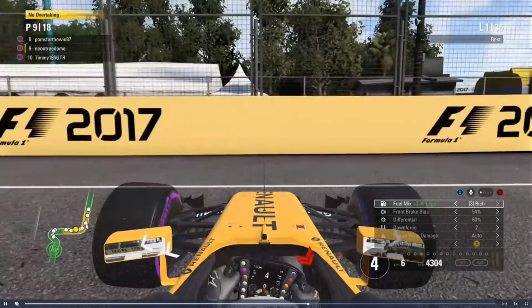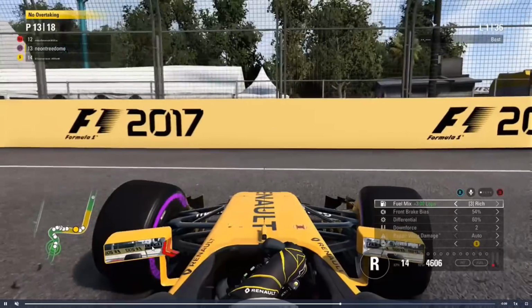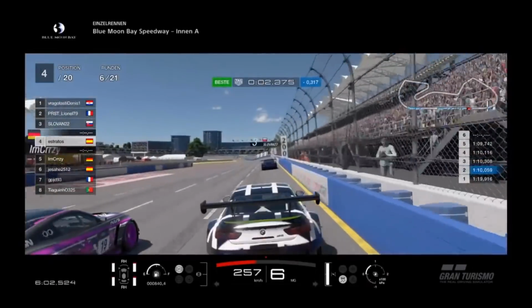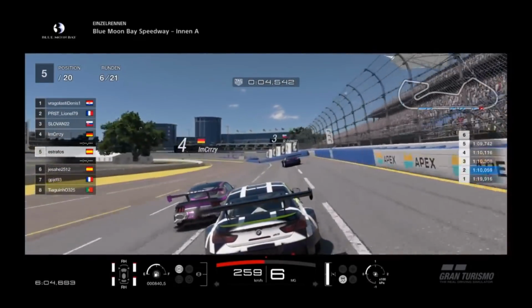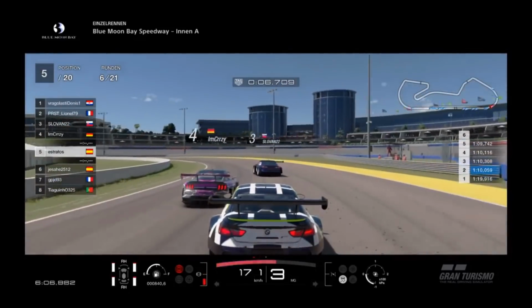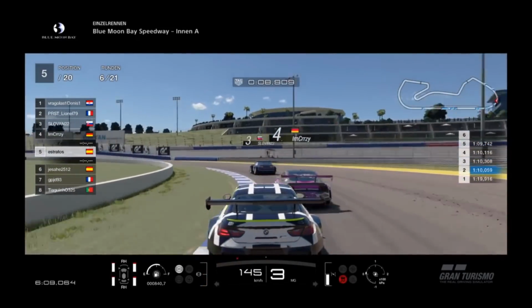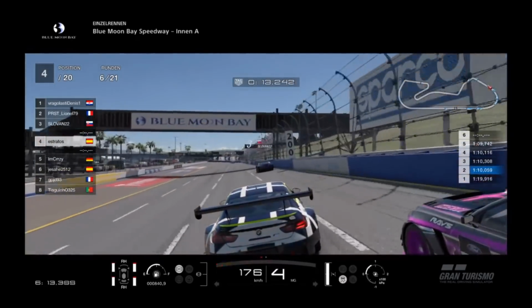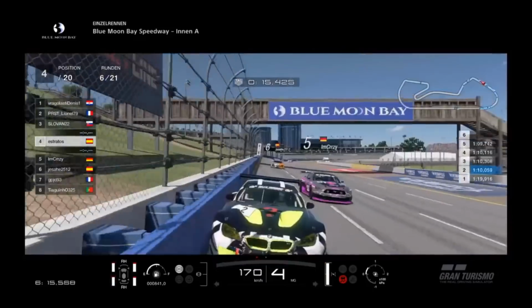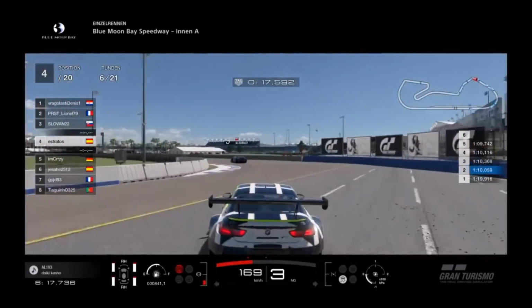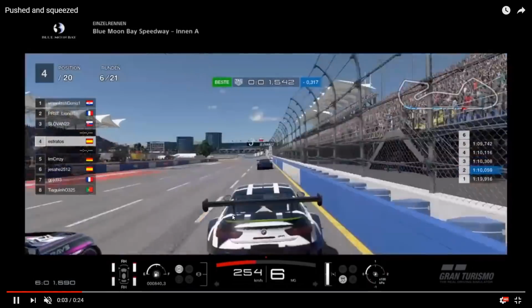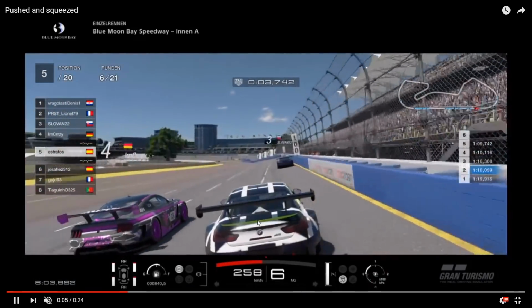But yeah, an interesting one, that one, and kind of right on the edge of what's allowable and what isn't when it comes to trying to overtake up the inside. And our final clip on GT Sport. It's very, very similar to the first clip, honestly. Again, it's a little bit naughty with the hitting in the back there. And this one, again, is a little bit more controversial, you could say. Or a little bit more in a grey area.